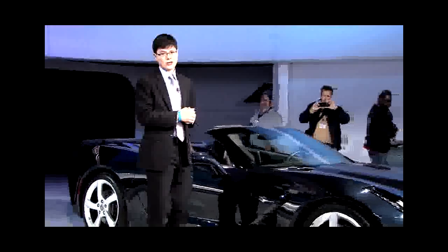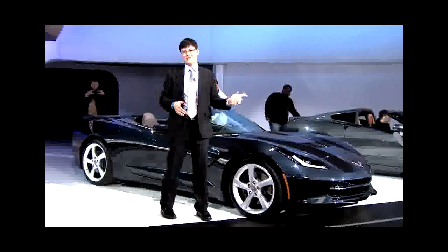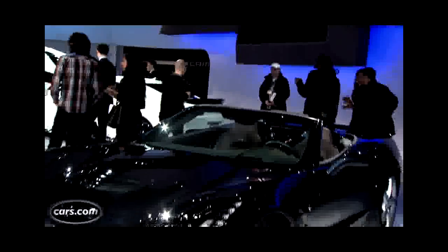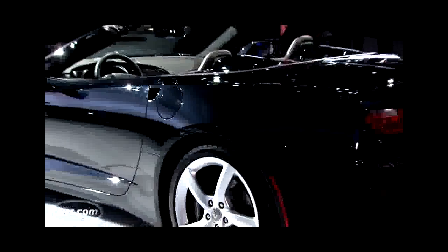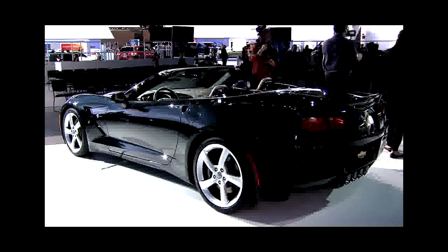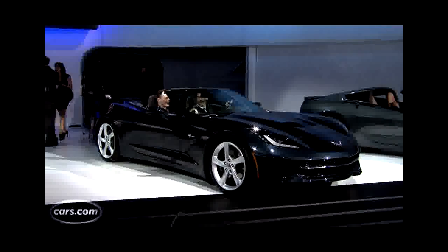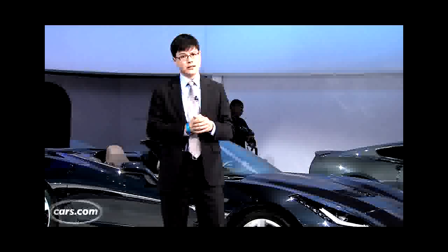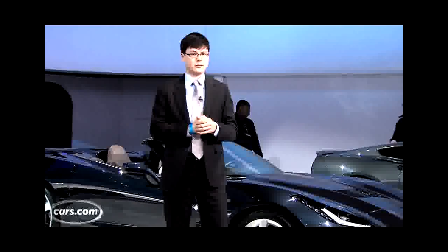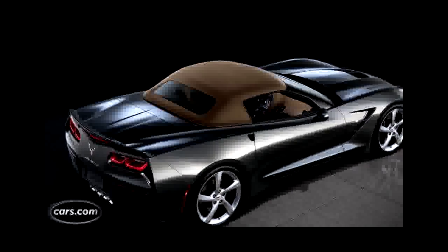After revealing the seventh generation Corvette hardtop at the 2013 North American International Auto Show back in January, we expected a new Corvette drop top — given that every generation of this car since 1953 has had a convertible — about as much as we'd expect to call in sick after 10-cent wing night at the tavern. Well, here it is: the new Corvette Stingray convertible. We're at the 2013 New York International Auto Show getting ready to check it out. We're kind of glad we didn't eat wings last night. Let's take a look.